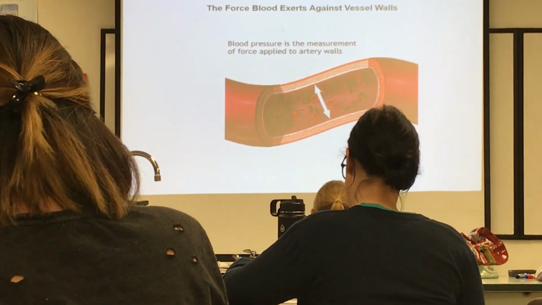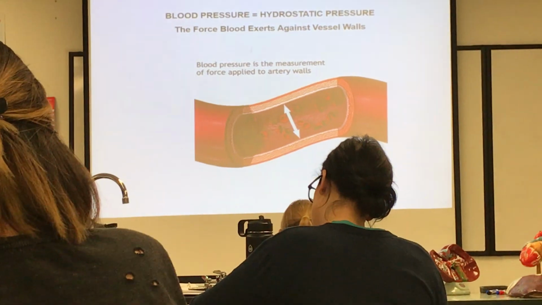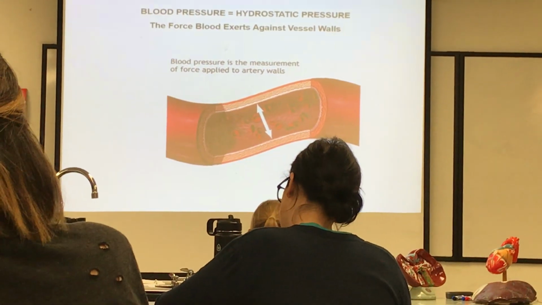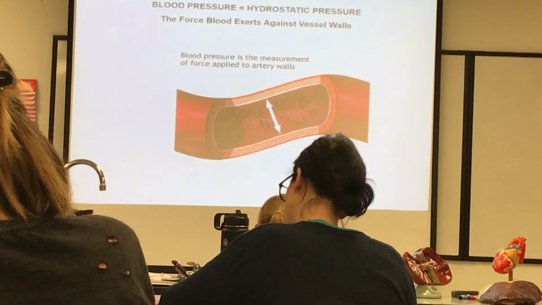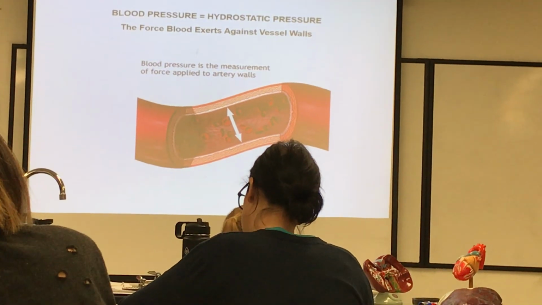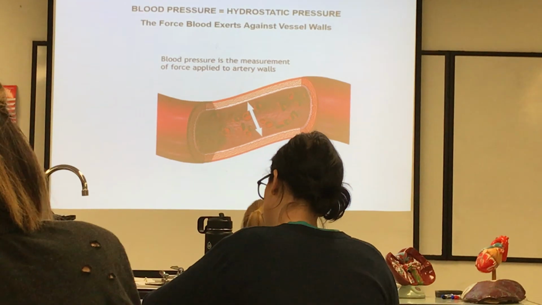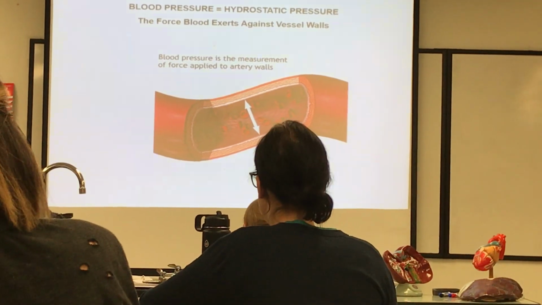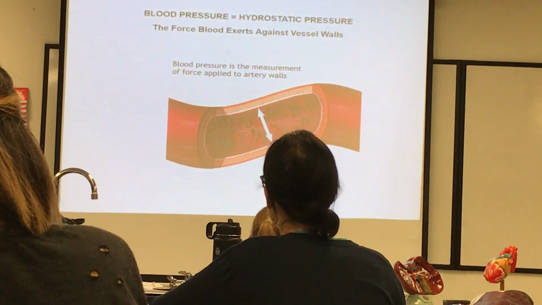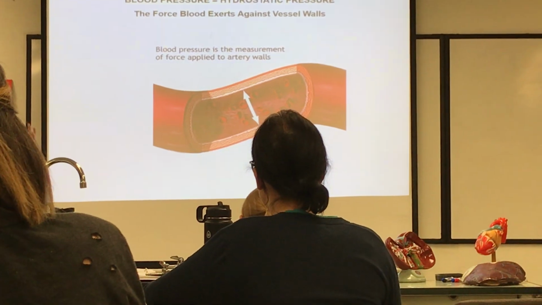And as we increase the force pushing on the sides of the vessel walls, blood pressure increases, okay? So that's why we have a systolic pressure and a diastolic pressure when we measure the blood pressure in arteries, because when the heart contracts and ejects the stroke volume, it's going to expand the vessel walls more, and then as that blood moves from one point to the next down the arterial system, those vessels are going to return to their normal size, and pressure is going to drop. It's not going to go completely to zero, but it's going to be less than when the volume of blood was in there more.